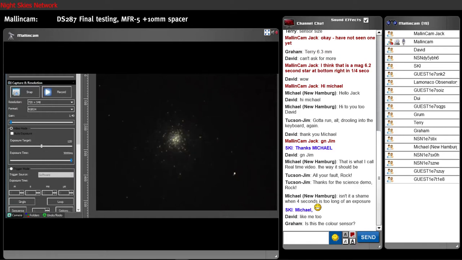So we could actually see the colors in the stars. But if you go too long of an exposure or too much gain, you're going to overwash that color here. Let me show you a little bit. If we go gain number 2, oh, that's getting pretty nice. You could see some red stars, blue stars. There we go. The image is getting much nicer.